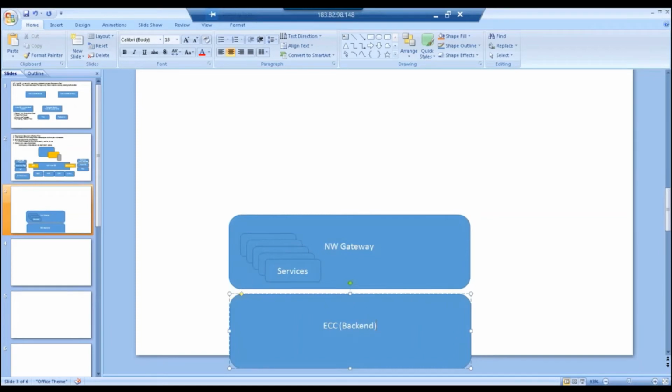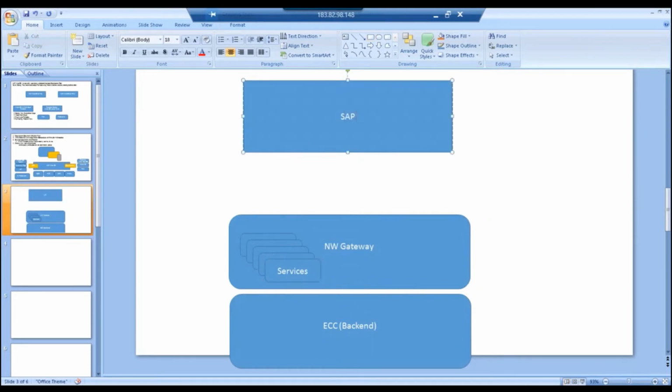That is a typical hub-based scenario. We will talk about this hub-based scenario, these consolidated systems, later. But right now, understand this is what we also discussed in the previous course: a gateway system and an ECC system. Here are all your services. Now, your SAP Web IDE would like to talk to this OData service, right? Here you will create your application. Here you will create your Fiori app.